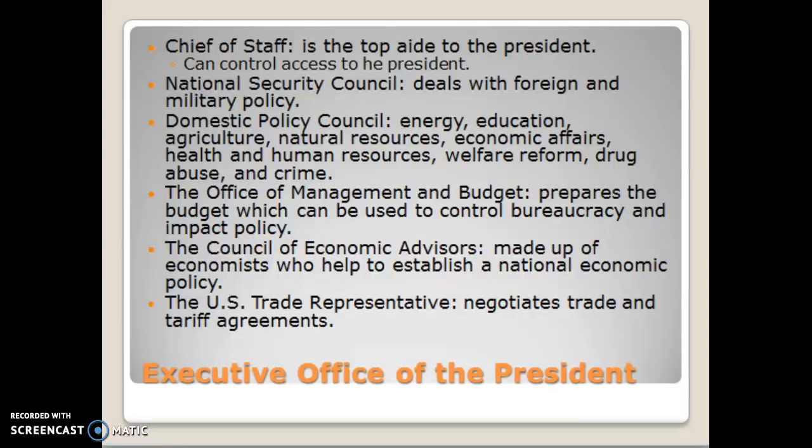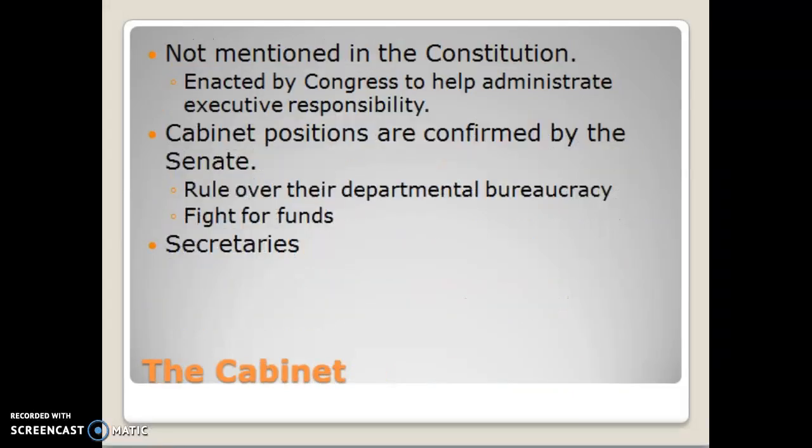But if you're going to sort of specify, look at the 25th Amendment, and that outlines the order of who succeeds the president if the president dies. That's sort of a way to look at the order of importance. Lastly, we have the cabinet. The difference between the White House office and the cabinet: the cabinets are confirmed positions. So you have the White House staff and you have the cabinet.